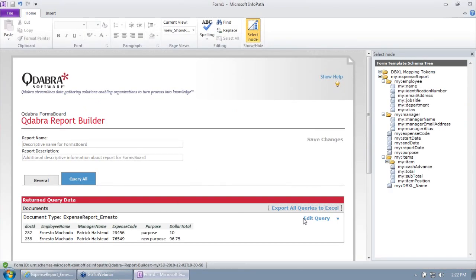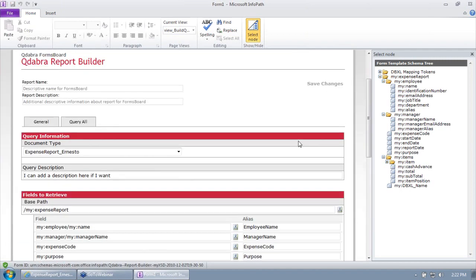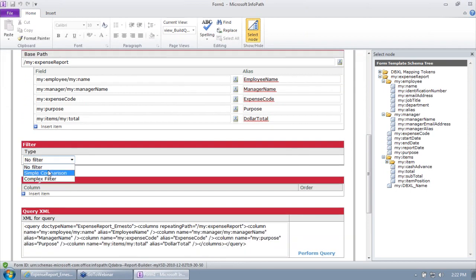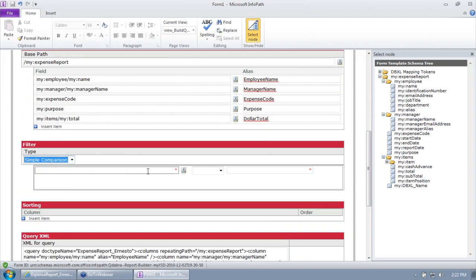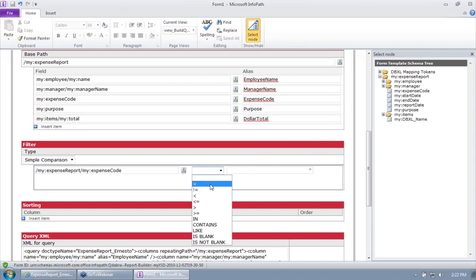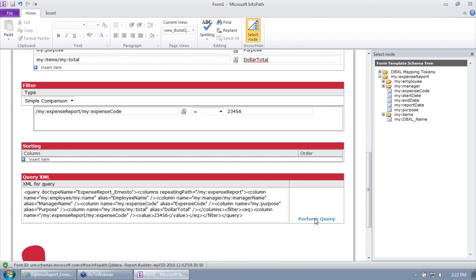So now filtering becomes a little more feasible. So let me edit query. This is going to bring me back to my query page, and let me set up the filter where the expense code is equal to 23456, right? Because I entered that expense code for 2 of the reports.